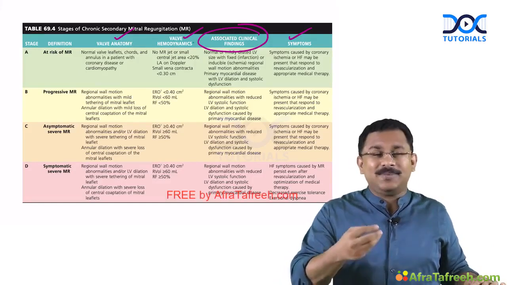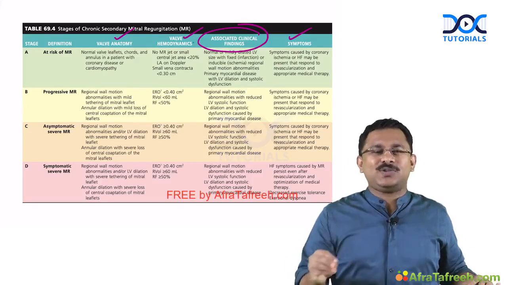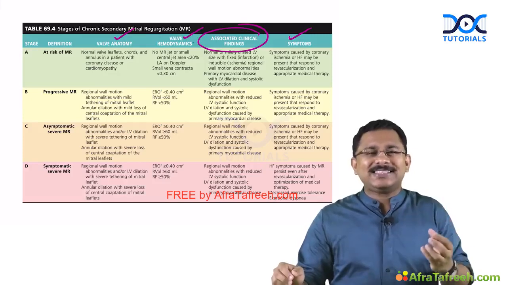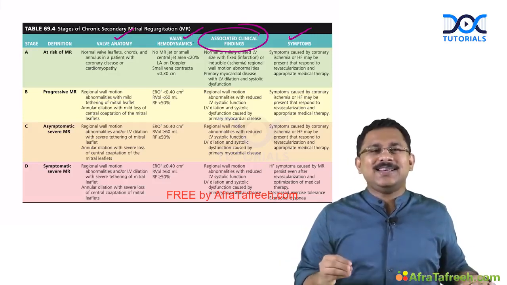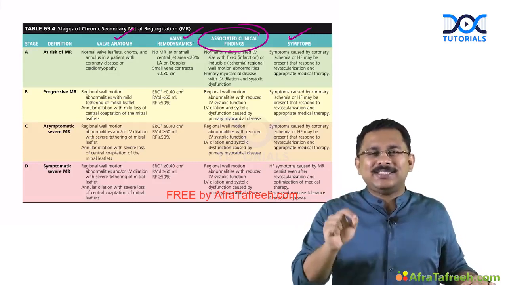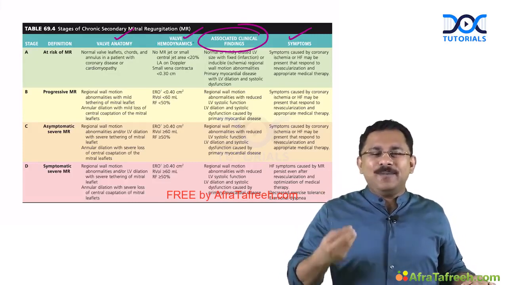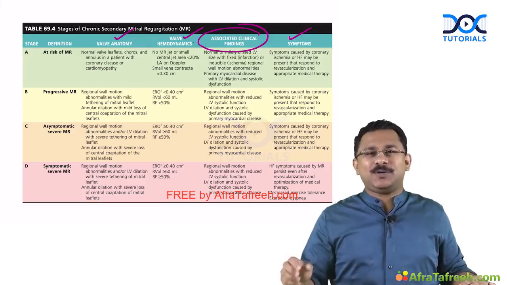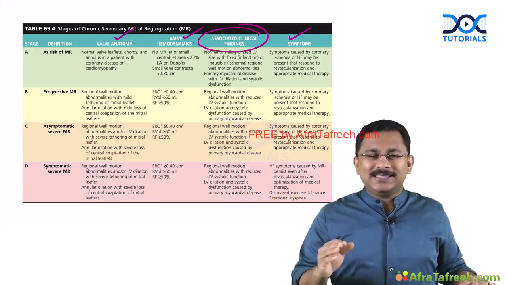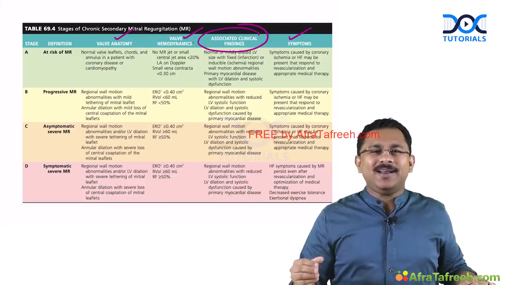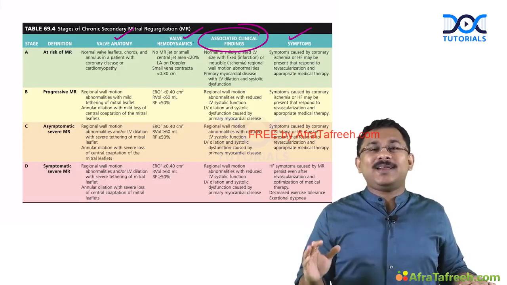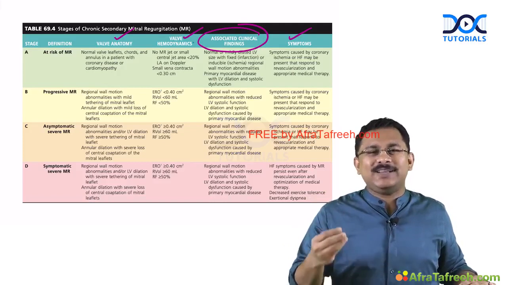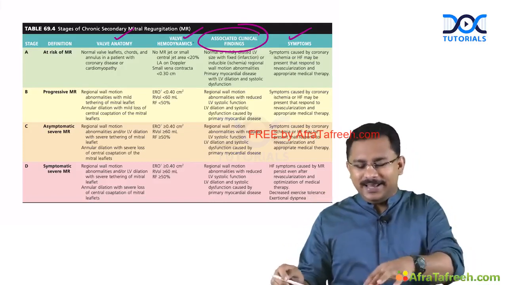You have to rely sometimes on transesophageal echocardiography also, especially in the group of patients who are being considered for transcatheter mitral valve interventions, because in such patients the transesophageal echocardiography will help you have an idea regarding the suitability for such a procedure. Also, in patients with chronic secondary MR who are undergoing transcatheter mitral valve intervention, always remember that intra-procedural guidance with transesophageal echocardiography is definitely recommended.